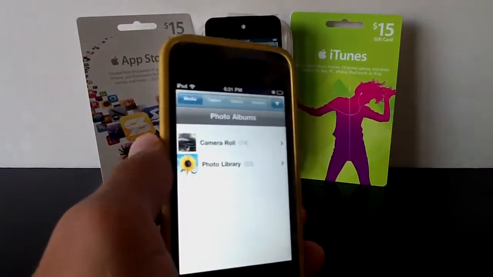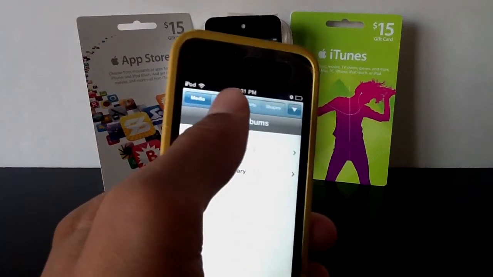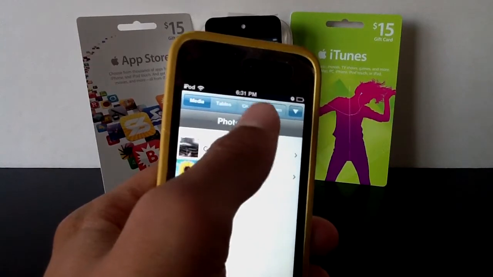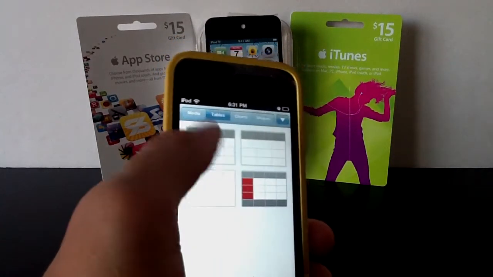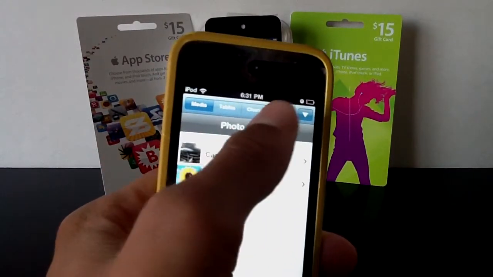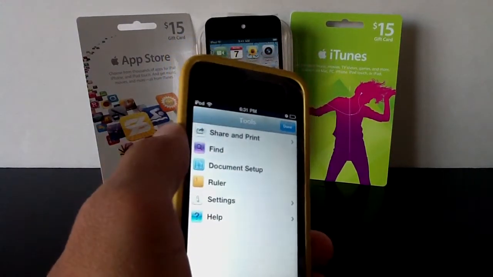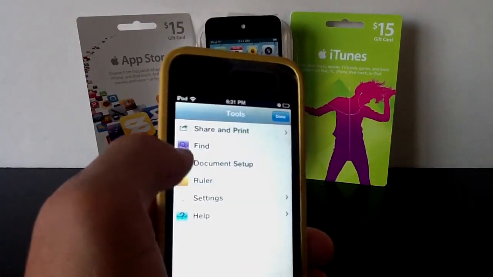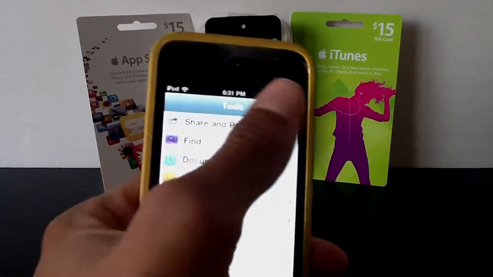Right up here, you will have your function to add pictures into your application. Right over here, you can add in tables, charts, and shapes. If you want to add in a table, it'll give you a table to choose from. However you may need to edit that, it's right there. Add in media, like I said, charts and shapes. And then right over here, just back out. Settings right here, if you want to actually save it, you can print it. You can search within your document, set up your document, it'll give you a ruler, all that stuff is right there.